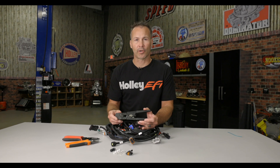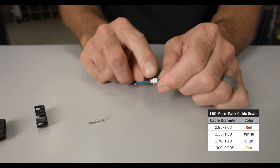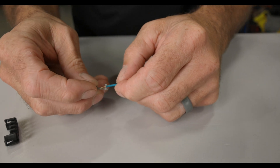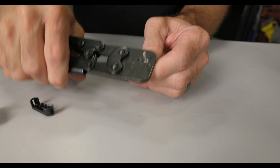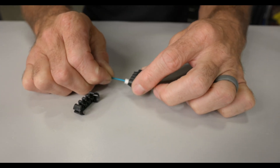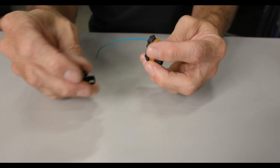The more you spend on the tool, typically the better crimp you're going to get. Start by installing the appropriate size seal onto your wire. The seals are color coded to work with different wire gauges — make sure that the ribs are faced away from the terminal. Strip approximately 3/16ths of insulation from your wire; you don't have to twist the wire, just leave it as strands. Insert the terminal into your crimper, lining up the terminal with the appropriate jaws, then squeeze. With lower cost crimpers you'll have to do the process twice — once for the wire and once for the seal. With the higher dollar units, typically they do it all in one shot. Now we can install the terminals into our connector. The terminal should only be able to go in one way; make sure that the tab on the terminal is facing up and pointed towards the connector's locking tab. Then insert the terminal into the connector until you hear it click. Be sure that the seal is fully seated in the connector hole to prevent any contaminants from entering.